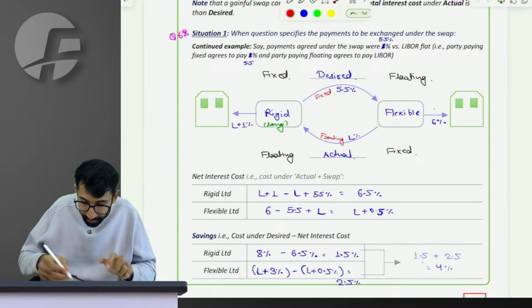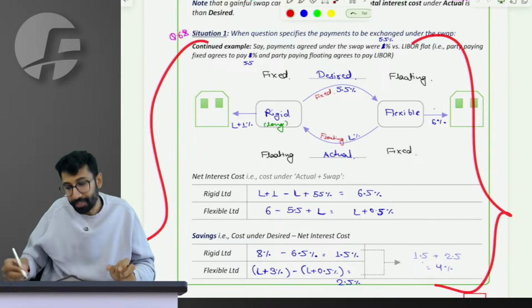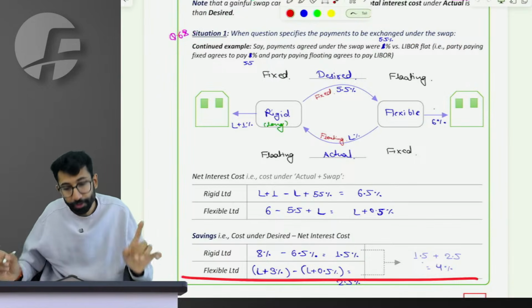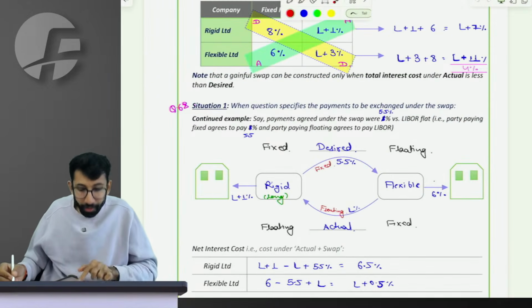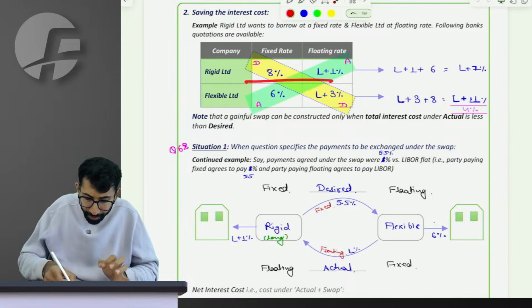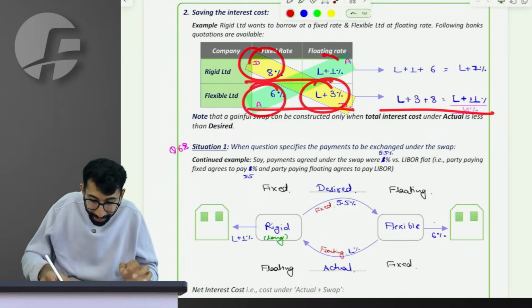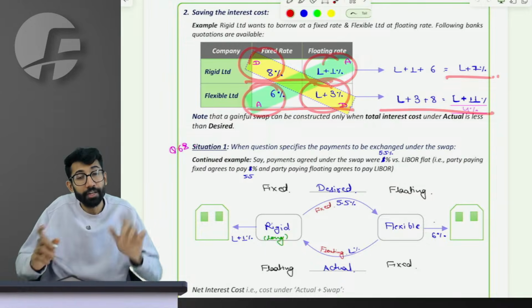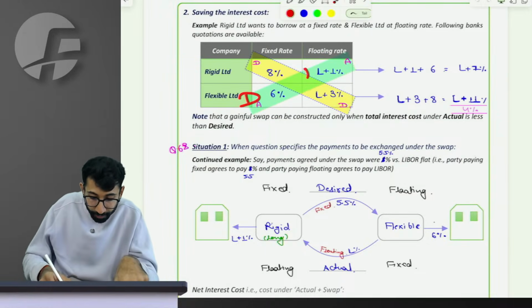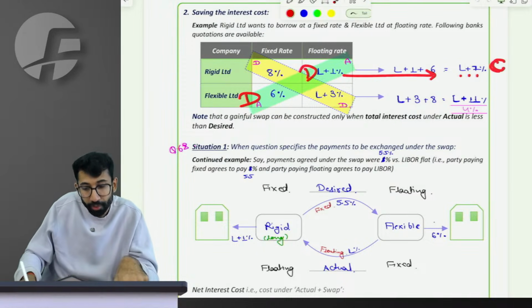Similar to this, a currency swap can also happen. I hope first of all you're clear, right? First of all, the way is really simple. Both the parties have both the things. But what they want is expensive, and what I can do for them is cheap. If what they want is already cheap, if their desired is cheap only, then why swap?